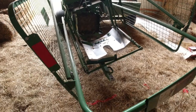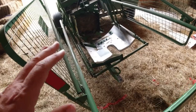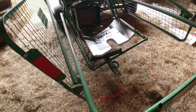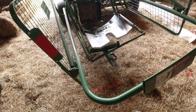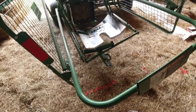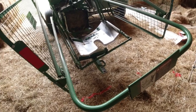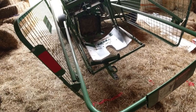So it's inconvenient. It's not as inconvenient as having to restring the twine on the knotters after you break a piece of twine, but you do have to stop. It interrupts everything, and it takes a few minutes to clear that out. But really, we don't want that to happen at all. And like I said, most of the time it doesn't.